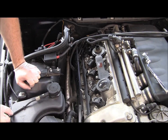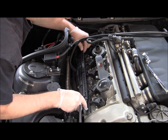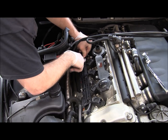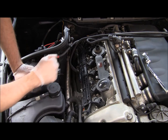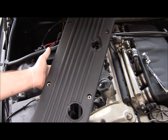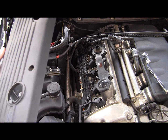So now basically it's a reverse procedure. Put that little wire holder organizer bracket back, just align it and clip it in place. Okay, it's in place. Now we're going to get our cover back and start reassembling. Since you're in that area, it's a good idea to clean your valve cover. Make sure it's nice and clean. The way your engine bay is going to look a lot nicer.